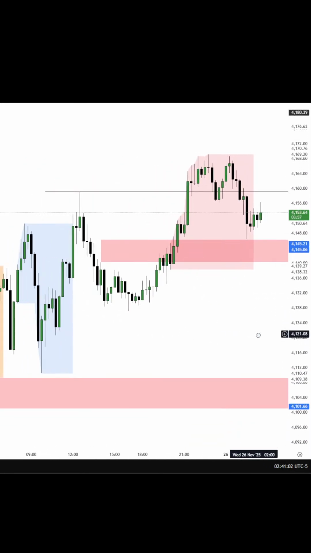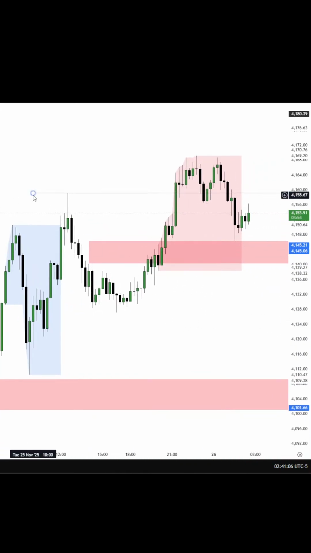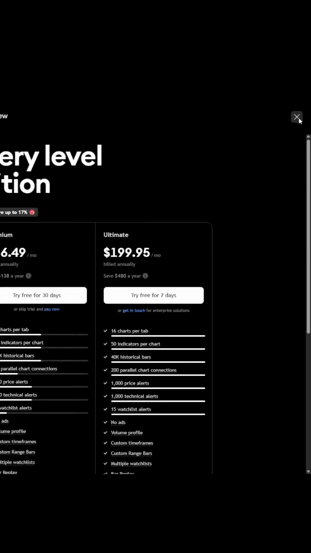Okay, so right here, what is actually happening? We have this liquidity taken, the market has broken down this low, tapped in this FVG. This FVG is broken right here, and now we have, let me mark it again. Now we have this high, and the market has, what is this? Remove it. Okay, I'm non-professional, bro.